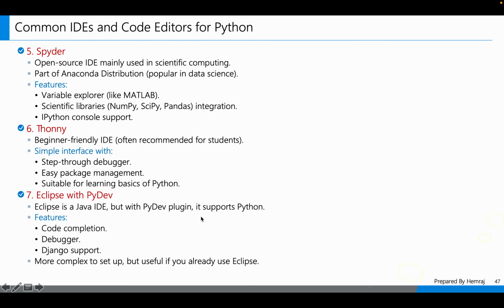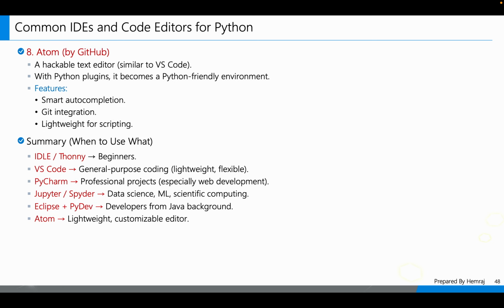So these are the main ones, Atom also, but mostly we will use PyCharm, VS Code, Jupyter, and Spyder. These are the main important ones that will generally be used, or you can say the maximum use for the project, right? Not for the learning or for the code. For the project, we will use VS Code, PyCharm, Jupyter, and Spyder, right? IDLE is ideal and used for beginners.